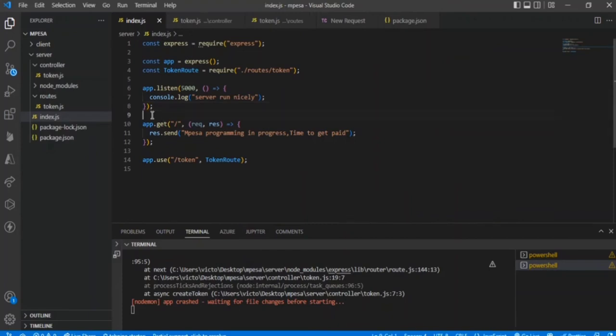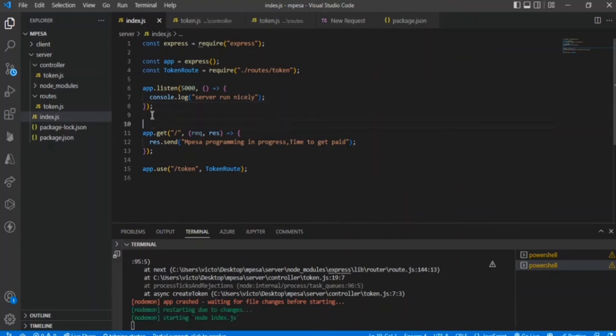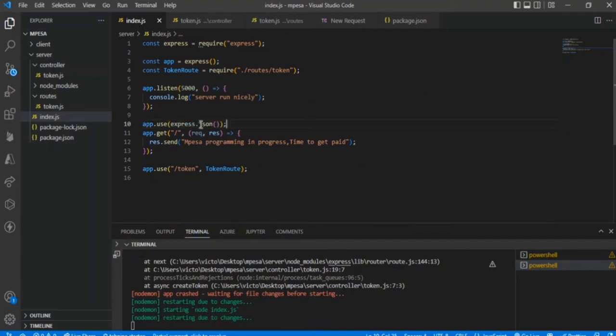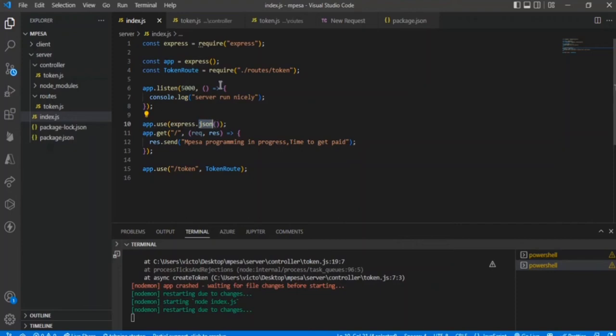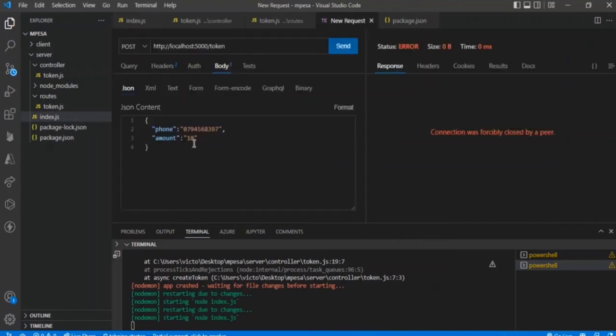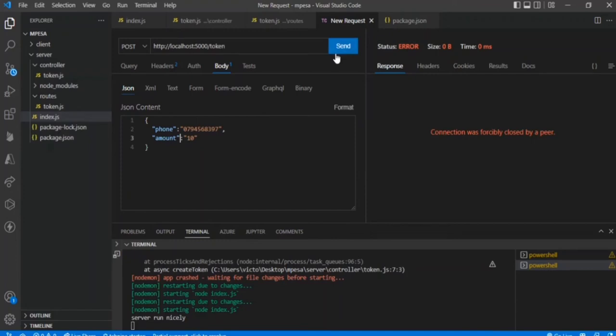So I guess tunahitaji to make good use of an Express feature which allows us to use JSON. So make good use of it right there, express.json. Then we try it once again, and hopefully this time itakubali.